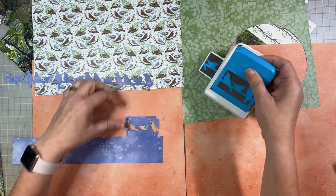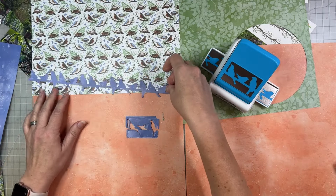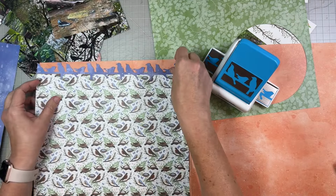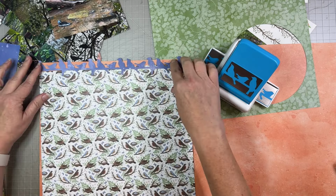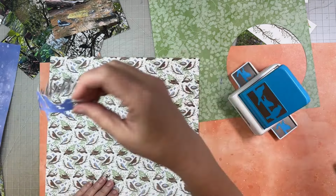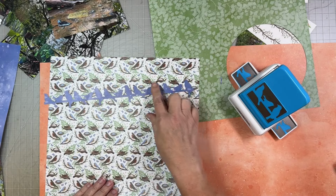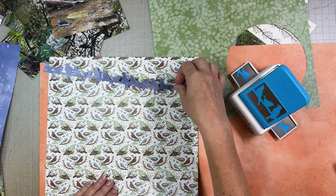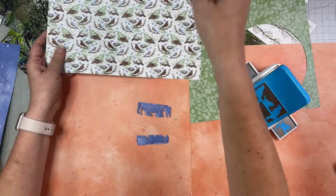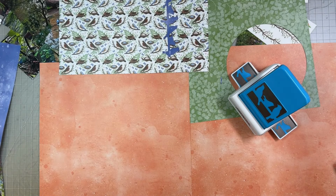All right, so this is going to give me a chance. Oh, yeah, see, that doesn't show up. Maybe I need to do like a thing of birds and then a stripe of the birds and then these on top, because this does not show up very well on top of the birds. It just totally gets lost, the bird print. This is super busy.